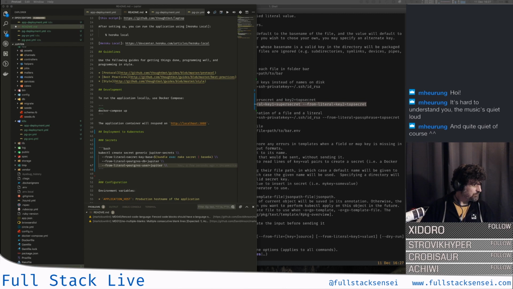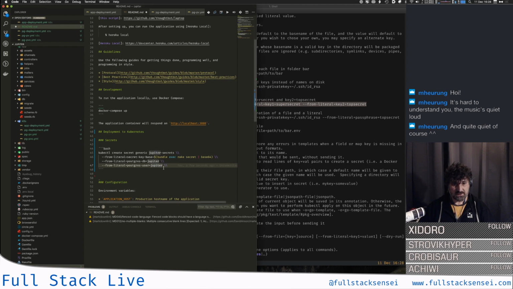Ah, here. I've reduced it to 80%. Let me know if that's okay or if I should lower it even more. The user will be named Jupyter as well, and then we'll just need to provide a password.